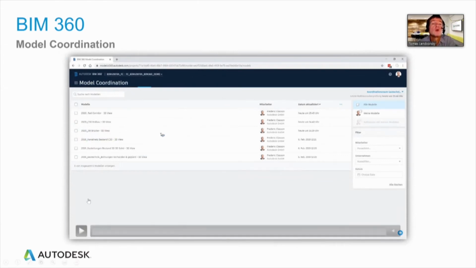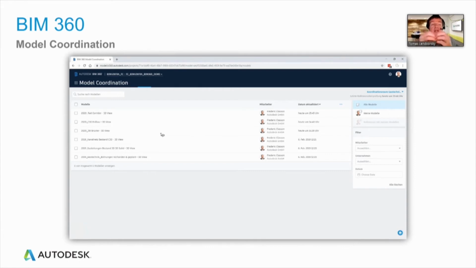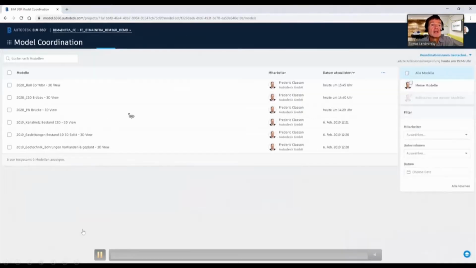We can also do model coordination, because if you are working on complex infrastructure projects with different stakeholders, you have to make sure that your data are clash-free, basically, that you have no clashes in your model, as a BIM manager or BIM coordinator, for example.